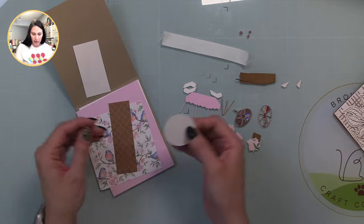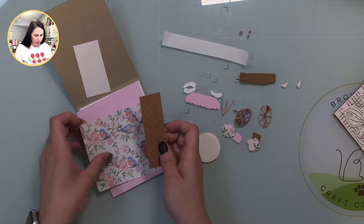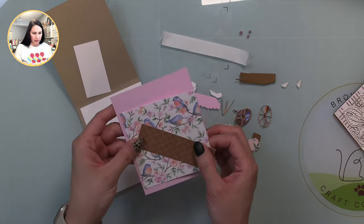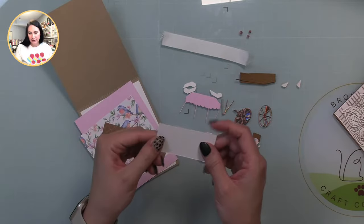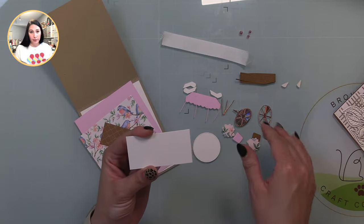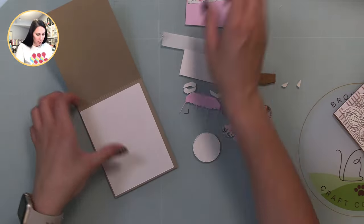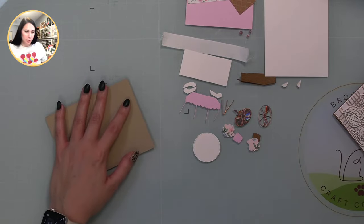You're gonna have a Stylish Shapes white circle, and then two pieces of DSP from Light and Airy, a Bubble Bath card mat for the front, a white inside, and then this is to stamp. You need to stamp some sort of floral or something that can go in your cart. So we're going to stamp the flowers that are in Flower Cart, but you could stamp whatever you wanted. Okay, so always step number one is to burnish your card base.